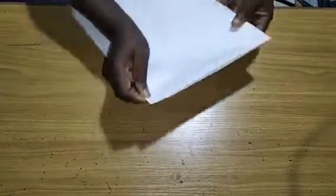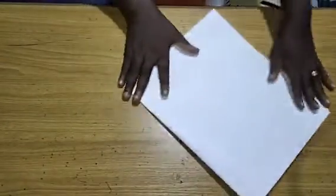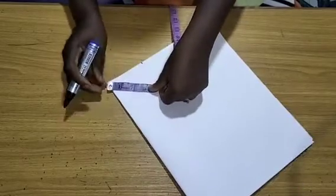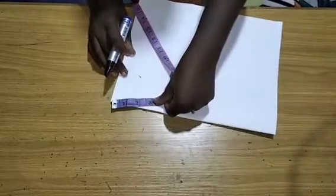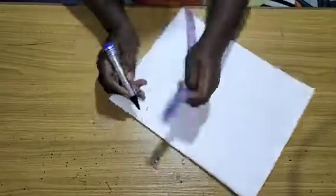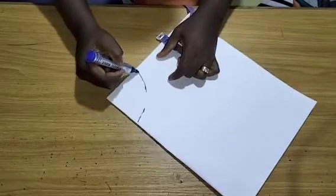This is the first one. And this is the second one. Okay. So once I've done that, I'll take my radius. So make sure you arrange the paper appropriately. So I'll be taking my 3 inches now from here. I'll take 3 inches, 3 inches, 3 inches, like that, 3 inches. Then I'm going to connect.